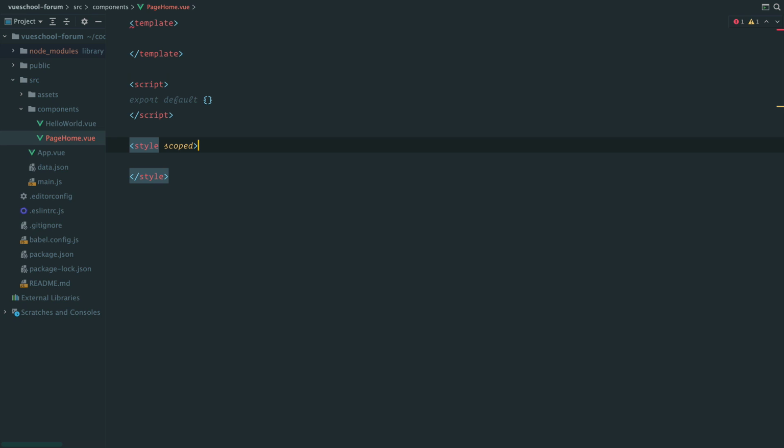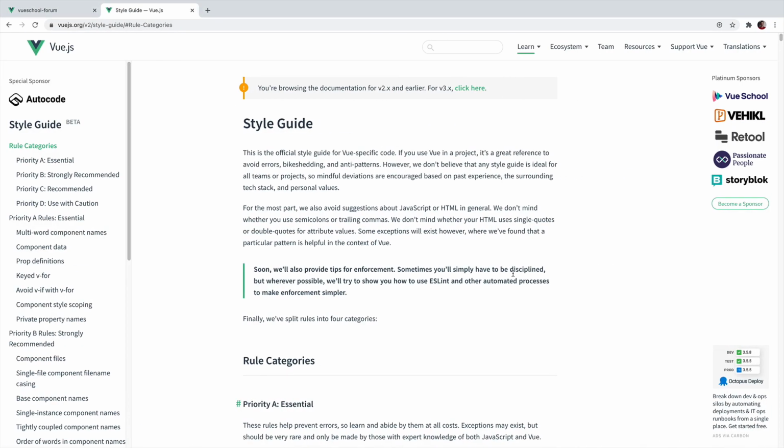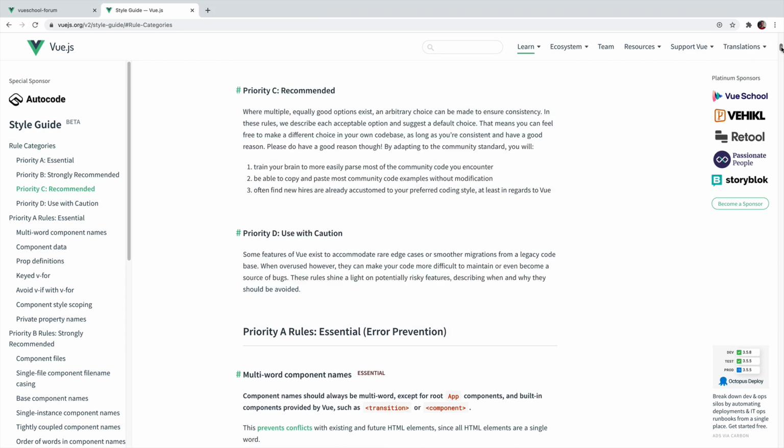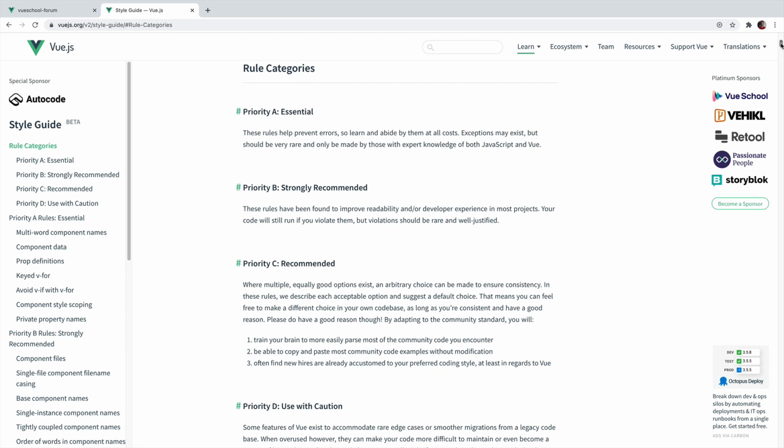One of the best practices in Vue applications is to give your components good names. But what makes a component name good? This answer, along with many other best practices we will refer to during this course, are listed in the Vue Style Guide. The Vue Style Guide is a set of recommendations battle-tested by the Vue core team and thousands of developers in their Vue projects over the last years.